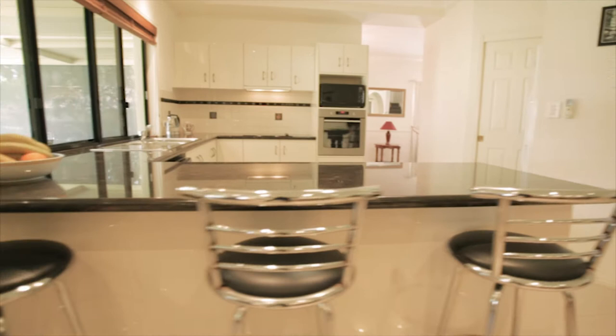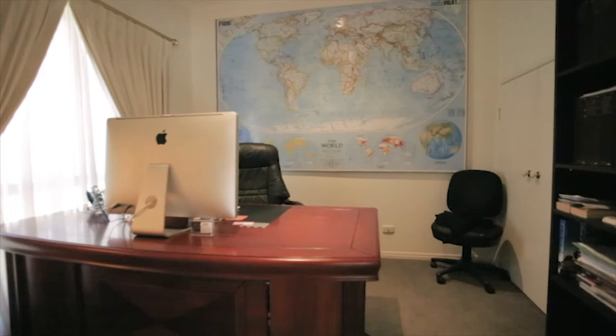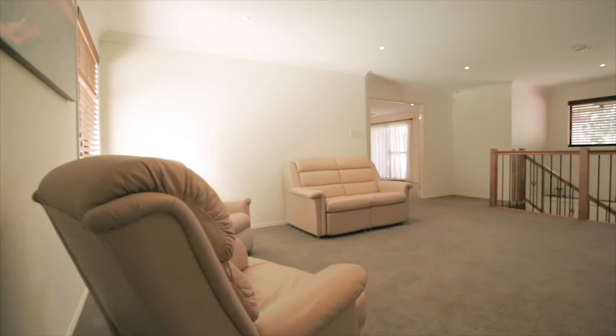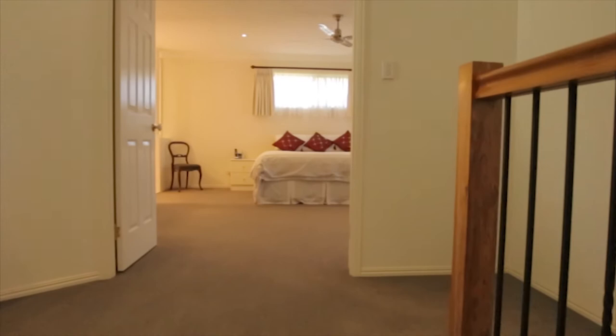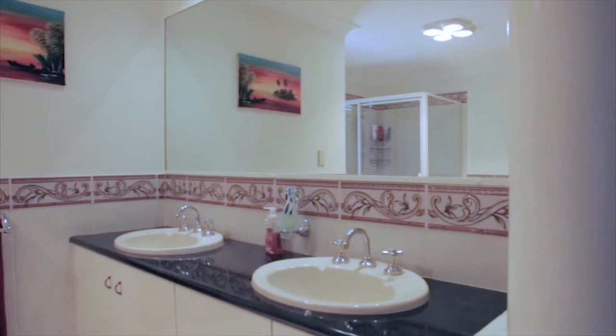The beautiful spacious kitchen, located centrally between the formal dining and the family room, has solid granite bench tops. A dedicated study with built-in storage, which can be used as a fifth bedroom. Upstairs, another large family room with plenty of storage space. Four bedrooms on this level, and a grand master bedroom with large walk-in robe, balcony and parents' retreat.